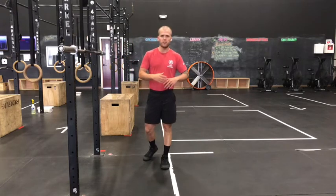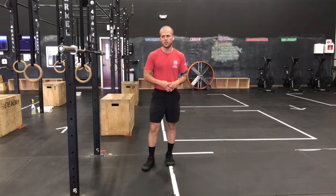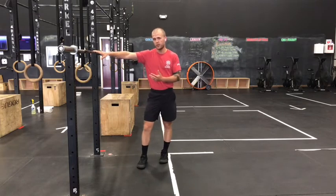Our goal here is moderate weight and spending a lot of time with the muscle under tension. So for this week, we're slowing it down a little bit since this is our first week doing these front squats. It'll be 3 seconds on the way down, 3-second hold in the bottom.